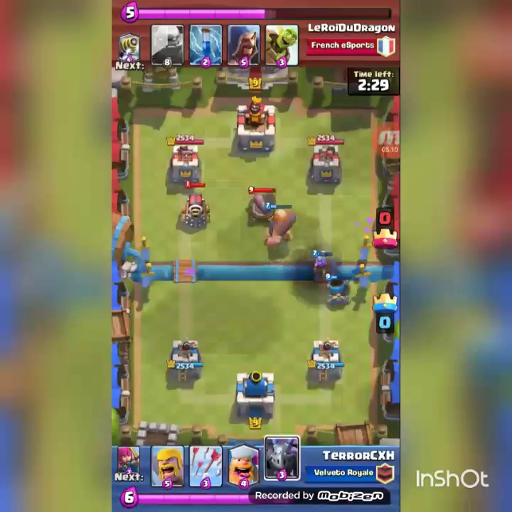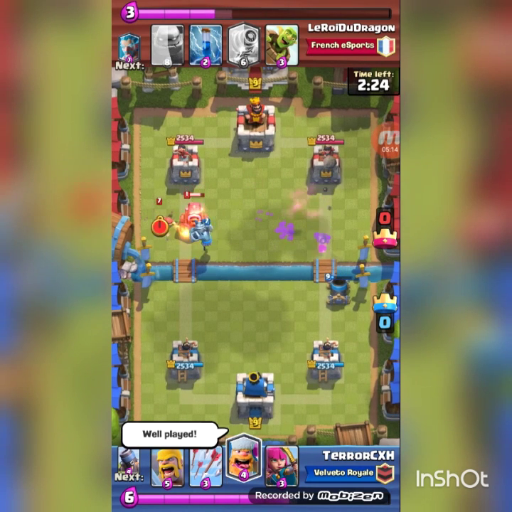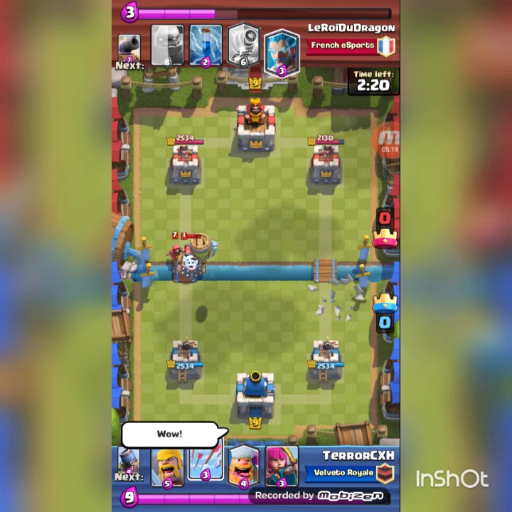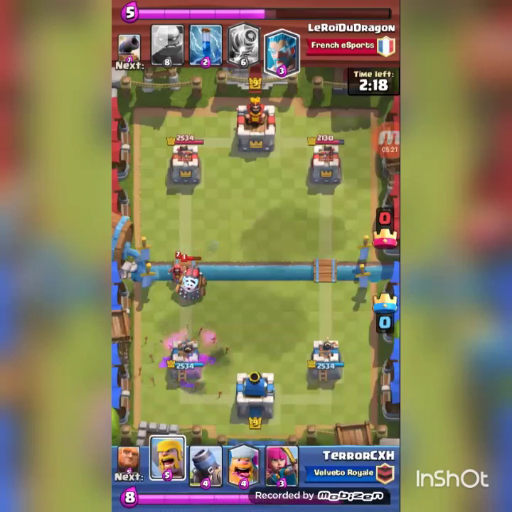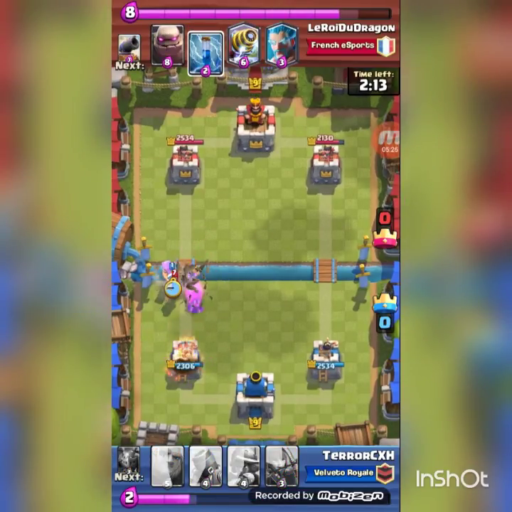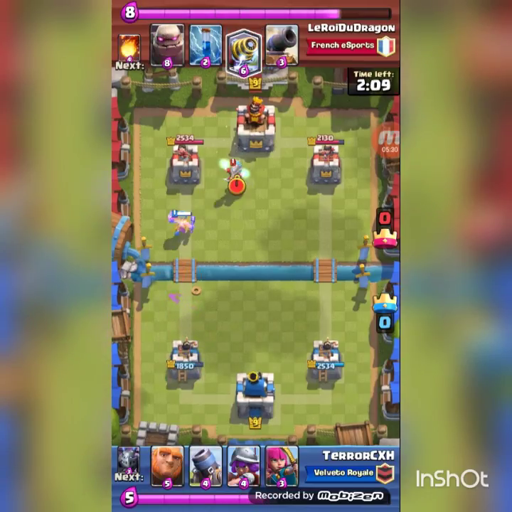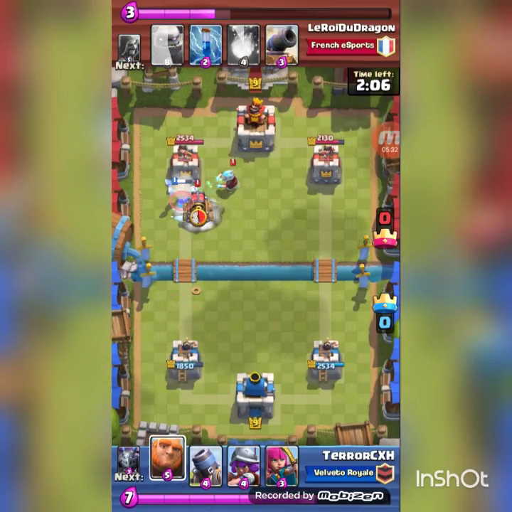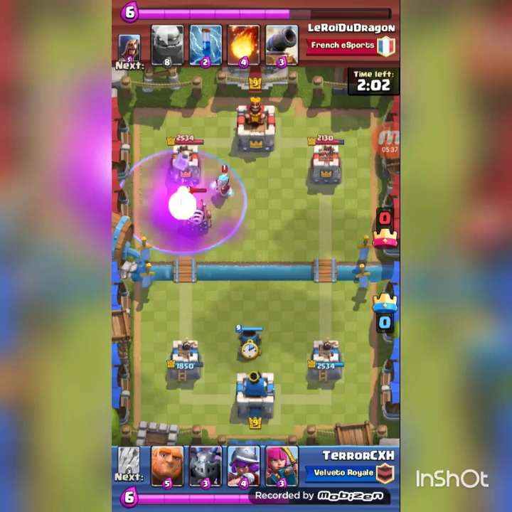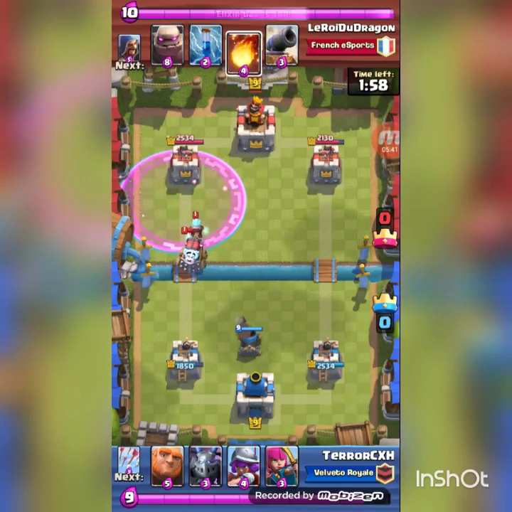However, I guess my giant is kind of wasted, and I tried to actually damage that Sparky, but he got the wizard, and that got rid of my mega minion. And I guess that barbarian placing was a little bit bad, and I placed the lumberjack a little bit too late, and that ice wizard is just gonna slow down my lumberjack. And if it weren't for that Sparky, I could have done a lot of damage on that tower, maybe up to 700, you know.